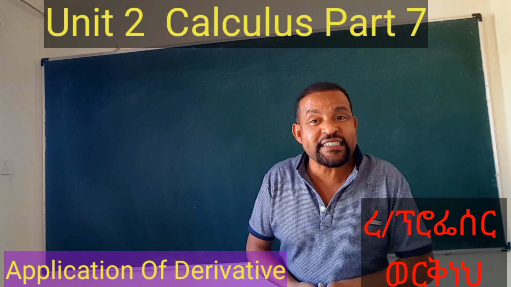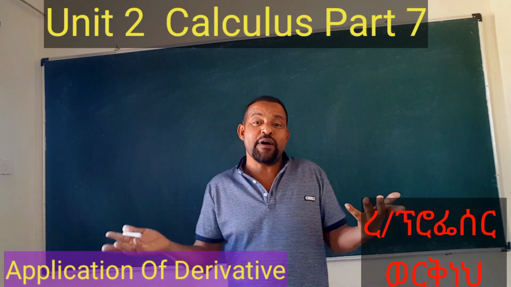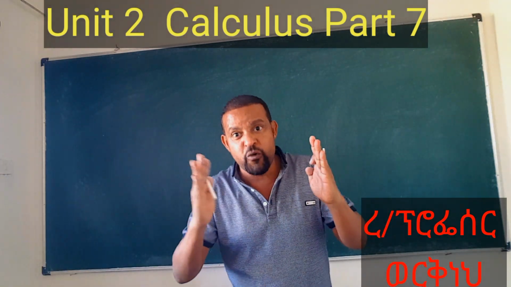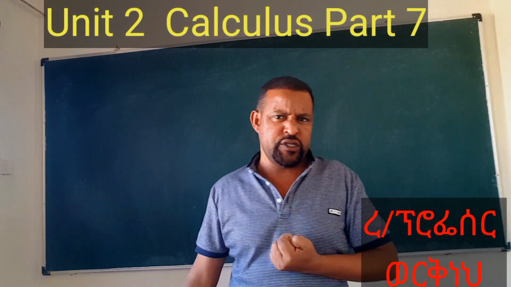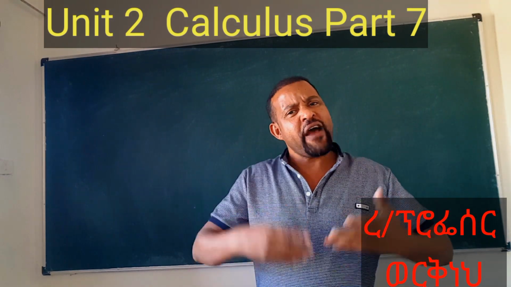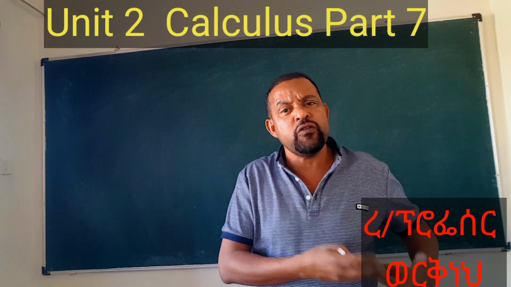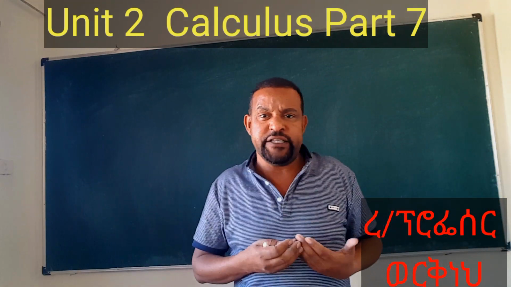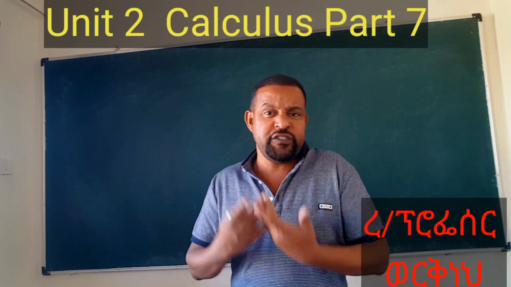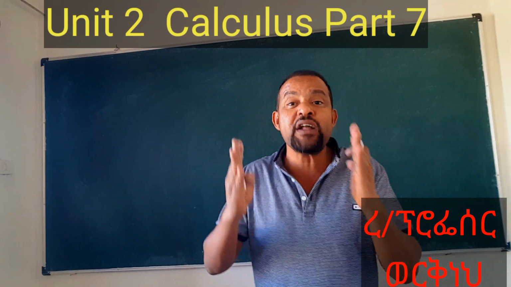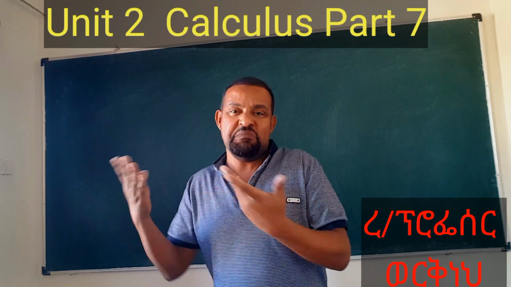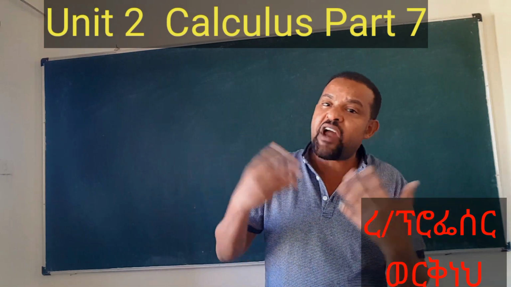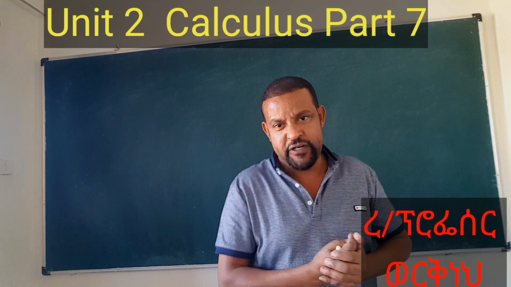Remember that we have been discussing chapter 2 of grade 12 mathematics based on the new curriculum, which is introduction to calculus. So in the previous videos, we have discussed what we mean by the rate of change of one quantity with respect to another quantity, what we mean by average rate of change, and what we mean by instantaneous rate of change. And we have defined what the derivative function means. And we have seen some formulas to find the derivative of some important functions.